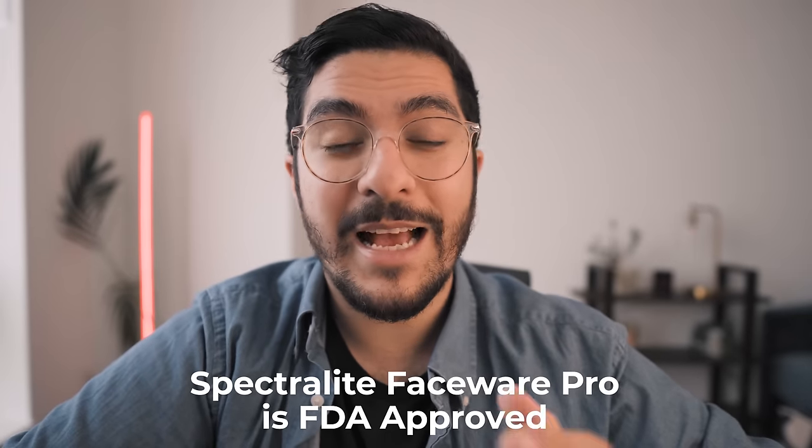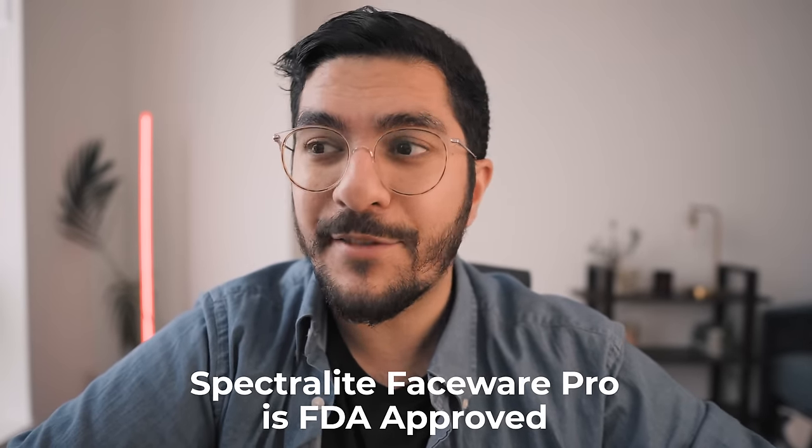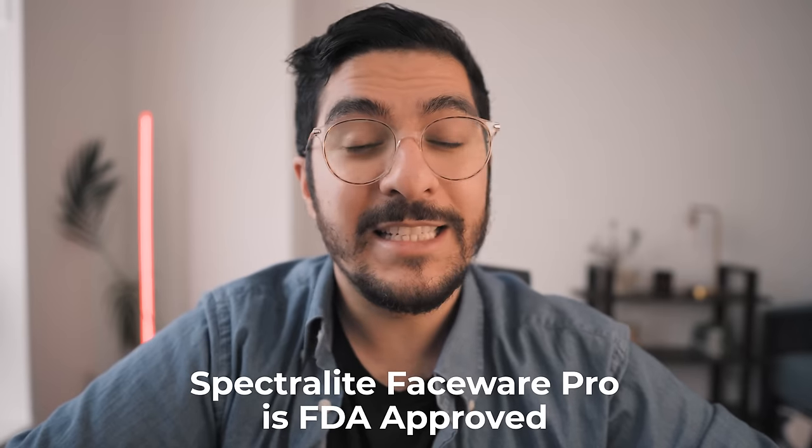The Spectralight Facewear Pro actually has FDA approval when it comes to anti-aging efficacy, which is really impressive because they have to go through pretty rigorous testing to get that approval. To be fair, both of these face masks are far more expensive than the SolarWave, priced at around $400 to $500 each. As with everything in the skincare world, more aggression and more intensity isn't always good, so if you have sensitive skin, maybe these face mask devices with really high power outputs are going to be too irritating. And finally, for three to ten minutes a day you are going to have to walk around looking like a cyborg — which could be a pro or a con depending on your personality type.